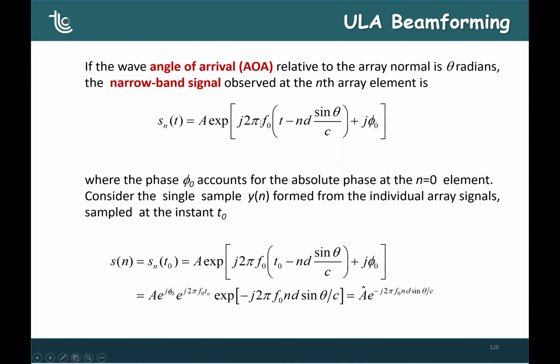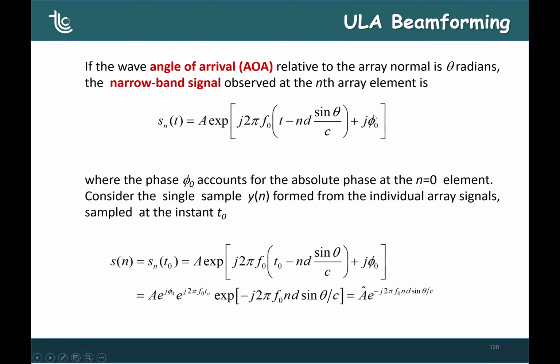And then the received signal, of course, is at the carrier frequency f sub 0. We are supposing that in this case the target is still, so we don't have a different Doppler frequency. And you see here that actually we have a delay that depends on the position of the antenna. So it depends on the direction of arrival of the signal through the angle theta, the position of the antenna, and the distance between one antenna and the other antenna, that is d.